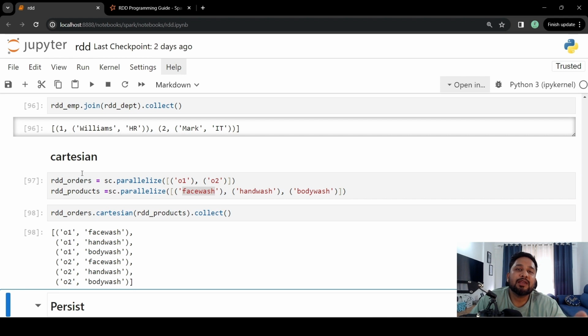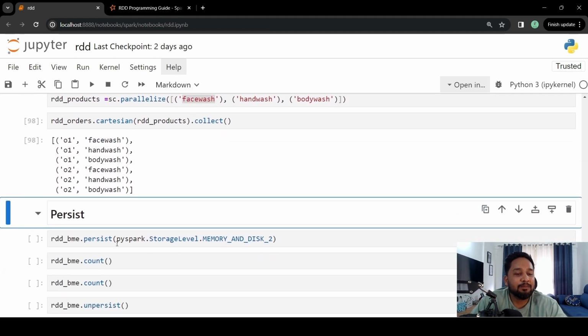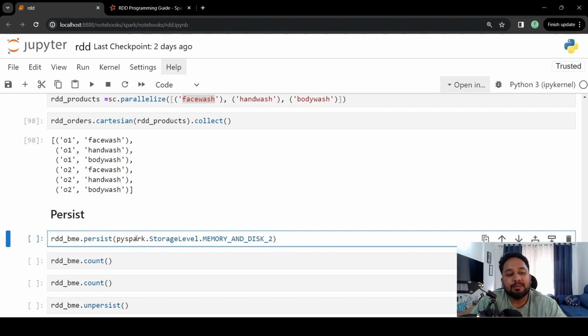We can also do the caching of the RDD. So let's say, as an example, you have done a complex transformation and that transformation took a lot of time for the computation. Now if you want to use the result again somewhere, you don't want to perform the operation again. So instead, if we have the intermediate result available, we can persist that result in memory. For that, the RDD.persist function is available. In the persist function, you can pass on the storage level, which has memory only, memory and disk. There are multiple options available over here.